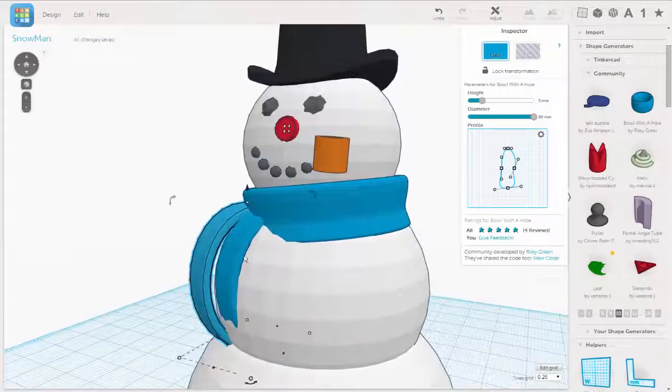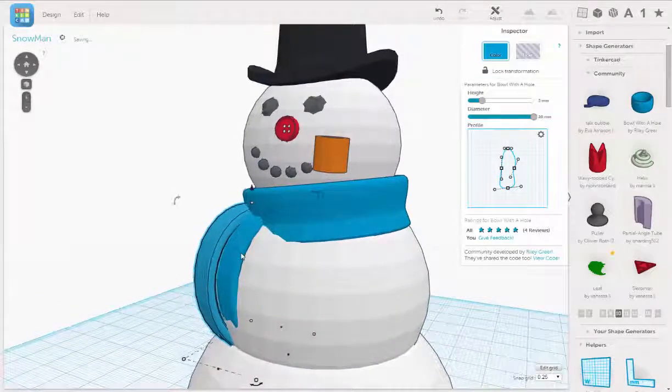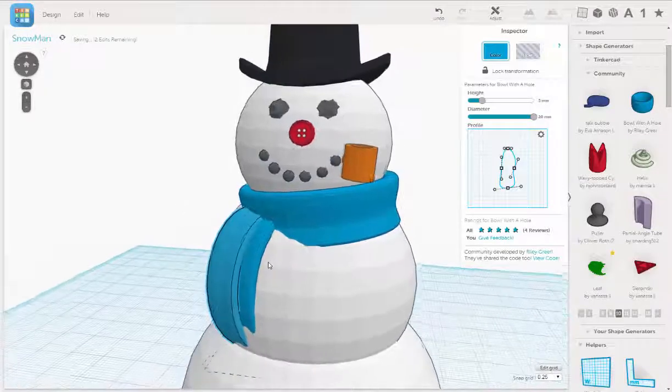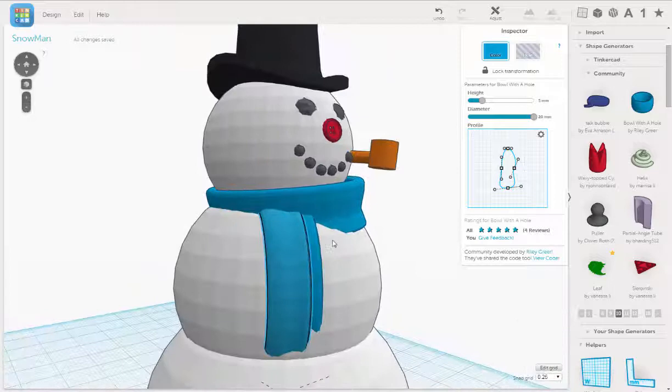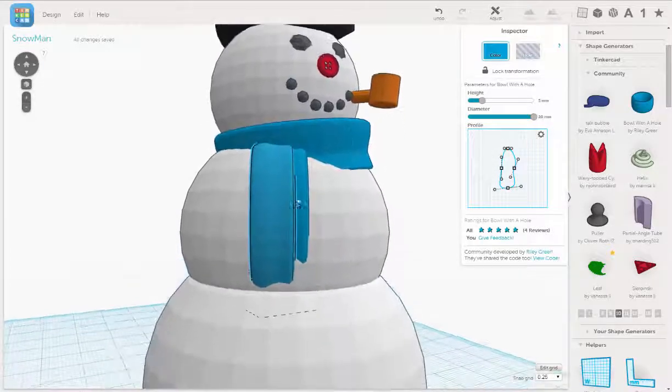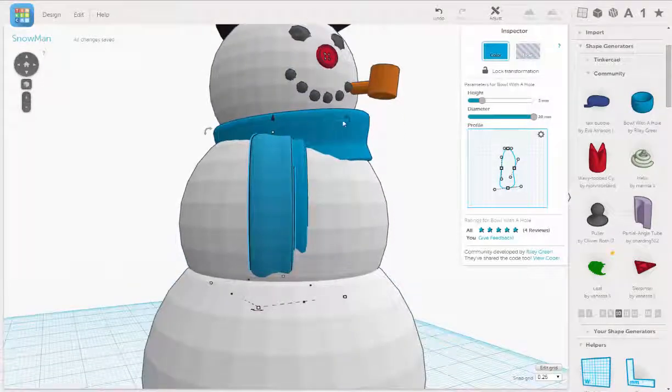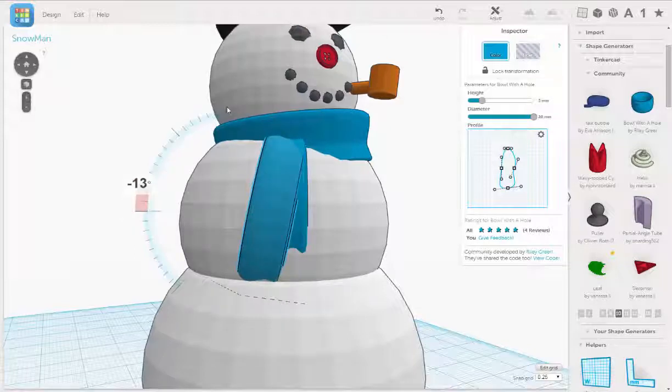Usually there's two ends so the scarf is tied, so and now I'm going to rotate it. The outside dial.